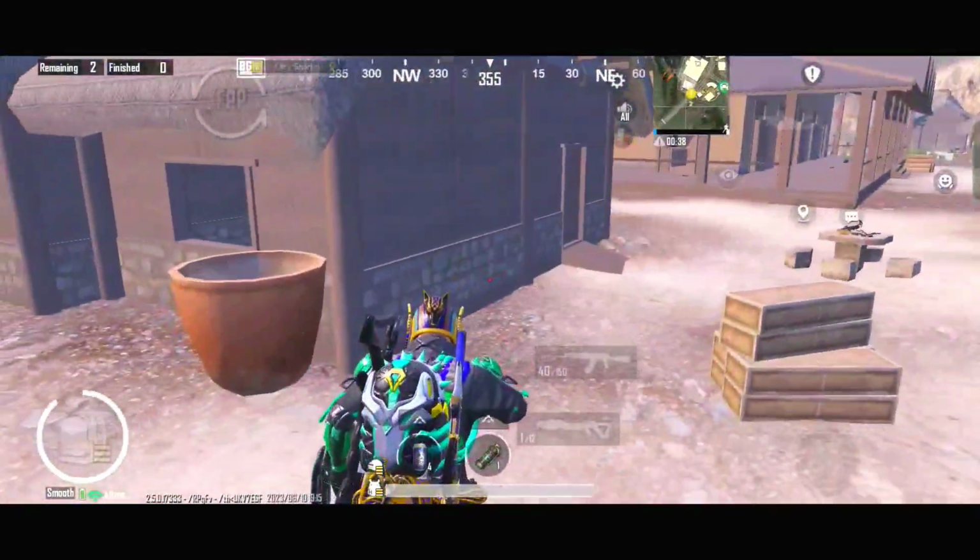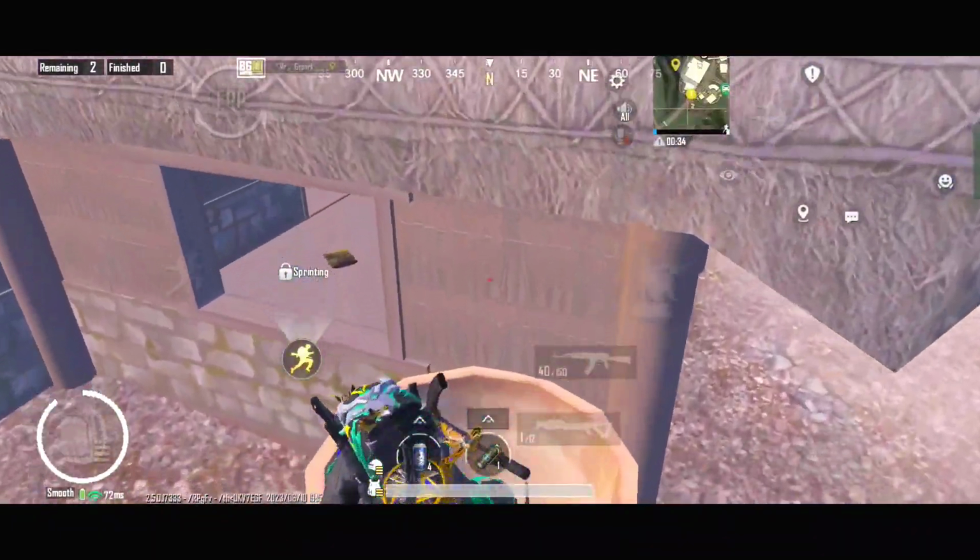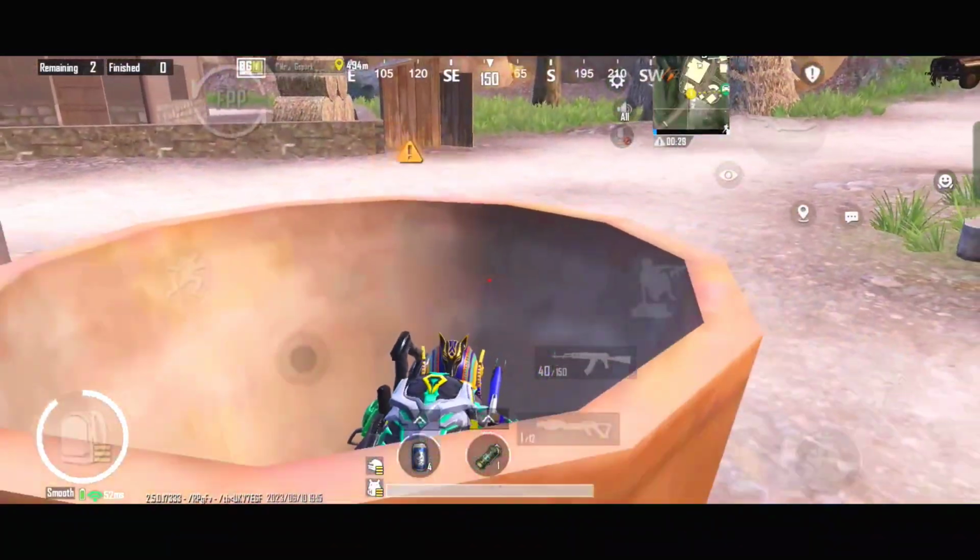In Flame Village we have this type of items, you can camp inside them, no one can identify your location, and you can give surprise attack to enemies whenever they come.